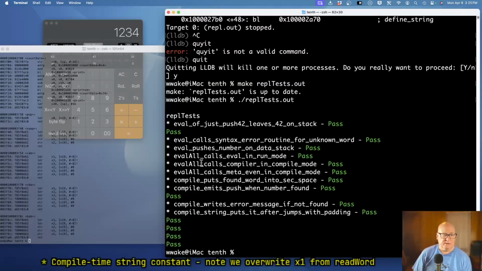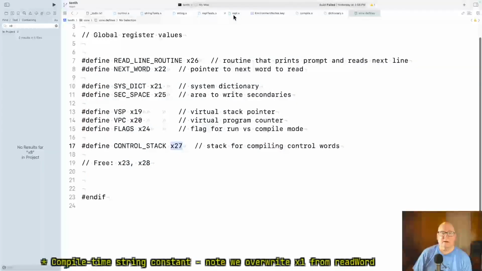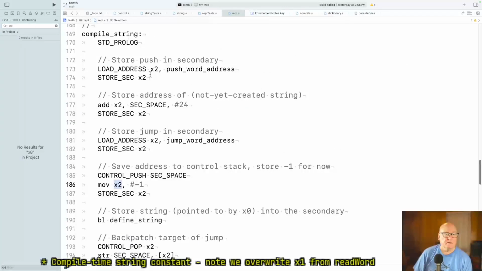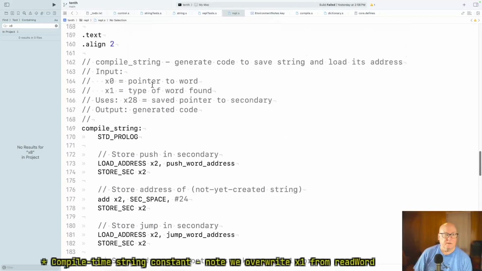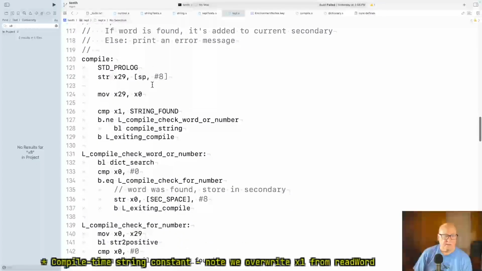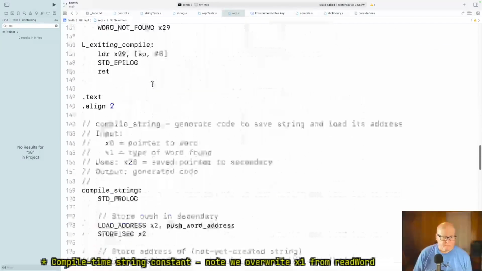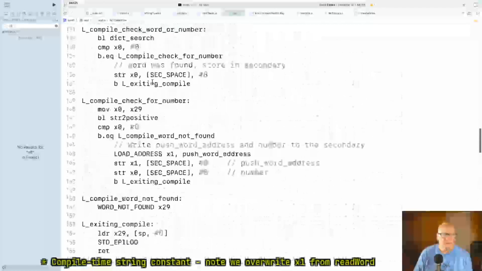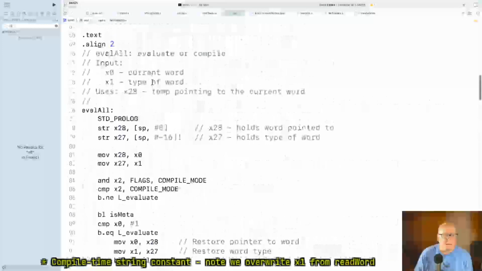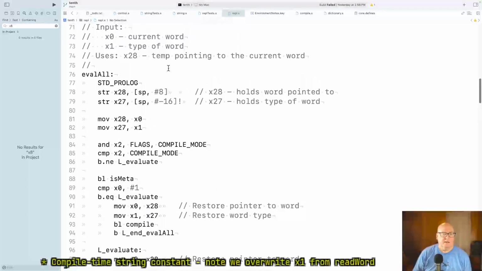But yeah, there's a collision, so let's straighten that out. X29. I'm not sure where the collision is, though. Oh, eval all. Yeah. Okay.